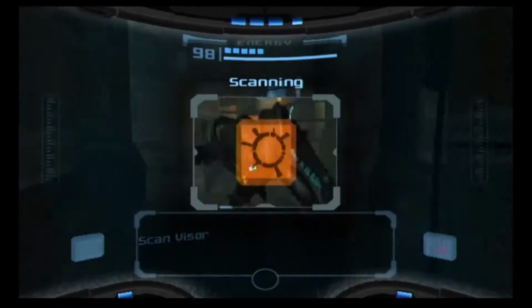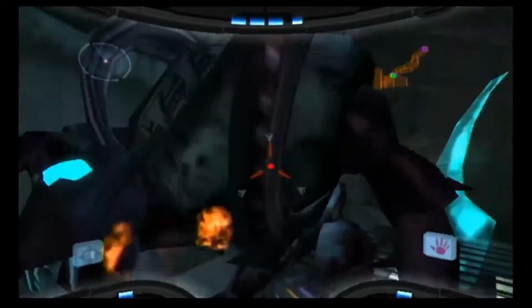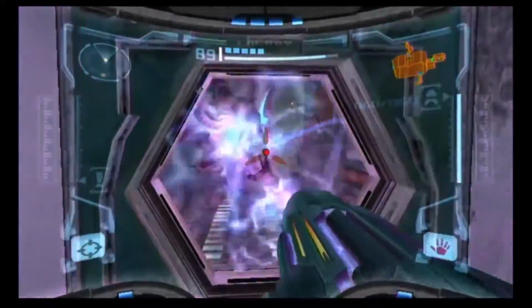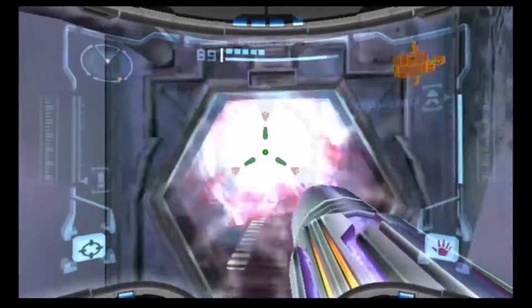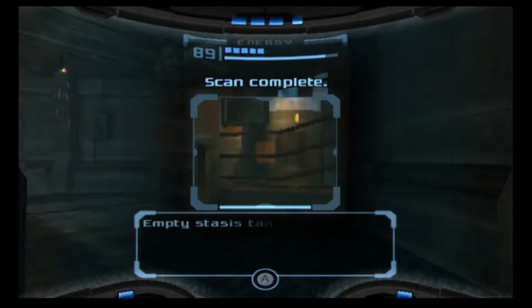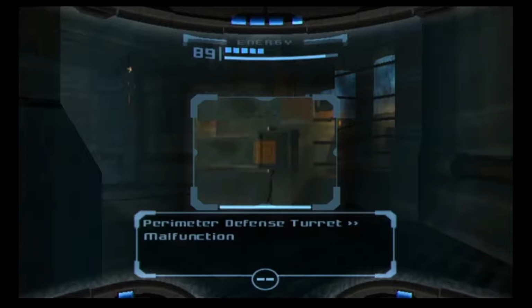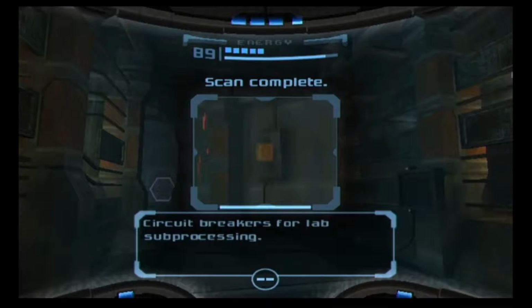Oh, hello! A new creature, we have a shadow pirate. These guys love to get in your face. Come on, you. You can't make it through the door. You're too tall for your own doors. How sad. New biological specimens, highly required. Sometimes in the pirate bases there are these control panels you can find, and the control panels will actually disable all the sentry guns in the area.